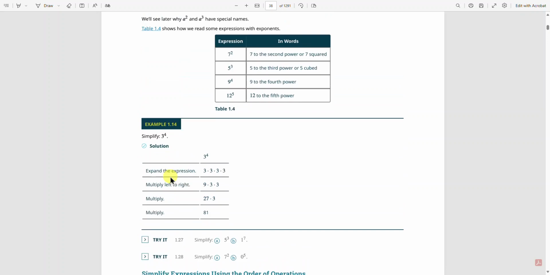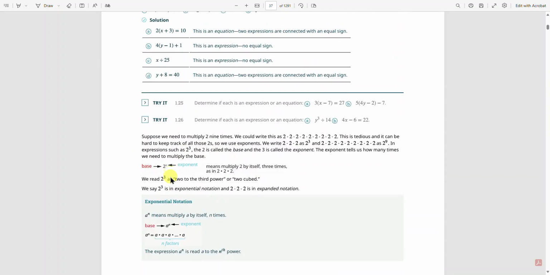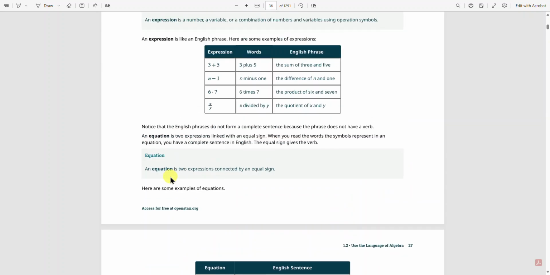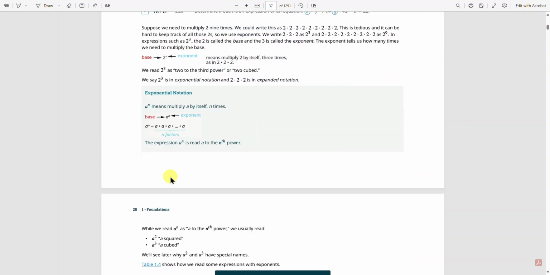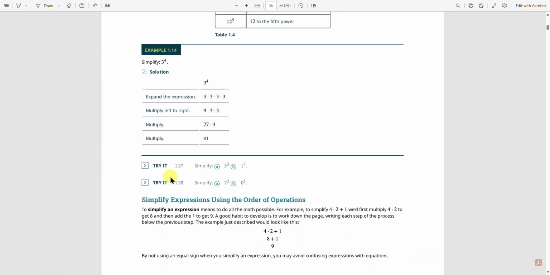Now, we looked at simplifying expressions in the previous lesson. If we go back up here a little bit, here we go. It says simplify 3 to the 4th power. We talked about simplifying. Now you may wonder, why are we calling this simplification when really all we're doing is writing an answer that's equivalent to this? It's not a very clear example, and it leaves us with that question.